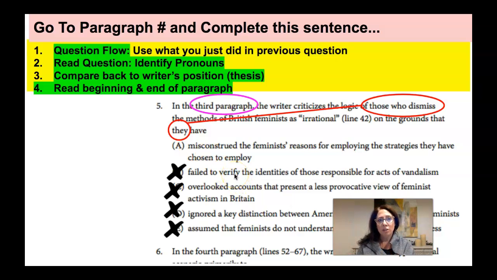So huge thing, use your question flow, rely on what you've already done to help you with what you're doing now. Read the questions, identify any pronouns. What I should have put in there, and I will make this correction, add something that is, make sure that you can flip it, like flip it from a statement to a question or a question to a statement, so that you understand what this is actually trying to do, and put it into your own words. And so in this case, it would be, what is she trying to show about her opponents? Knowing what you've traced back in the pronoun. And then I suggest going back to the paragraph, even though it gives us this line. I know normally I don't say to go back to the text a lot if you're rushed for time, but do look at the very beginning or end. In this case, I focused in on the end of the paragraph.